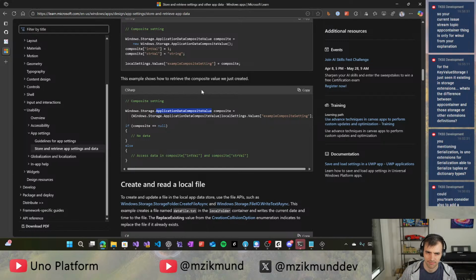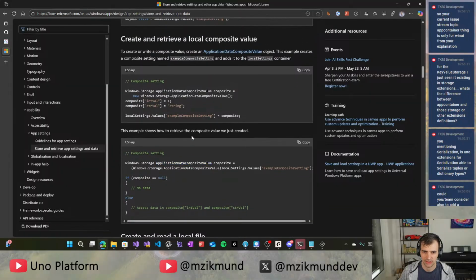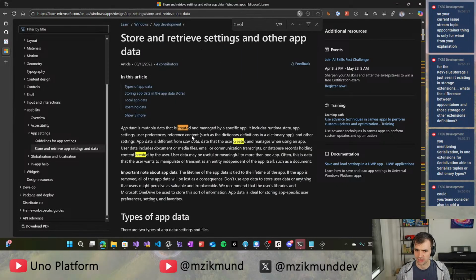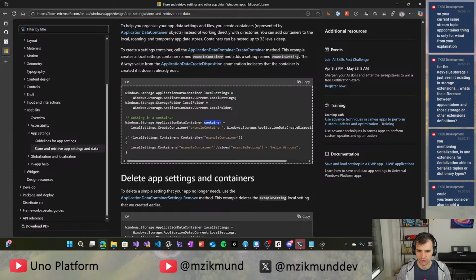So you can store a composite value that's serialized as a unit into application settings, and also add nested containers. So create container, something like this. You have the root local settings, but you create a new container inside, which has a specific name, and then you store values inside of the container.